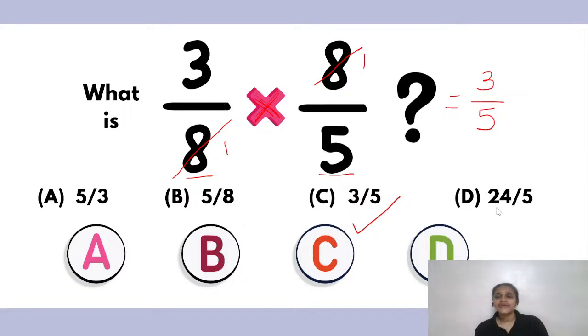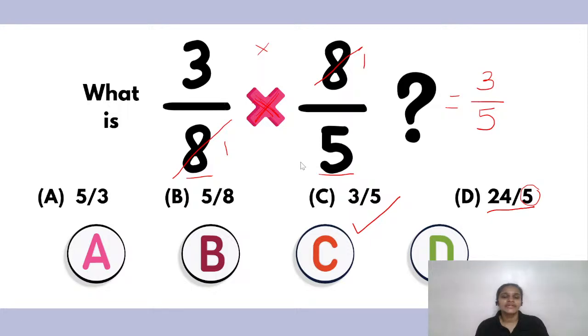If we give the answer as 24 upon 5, then what about this 8? You multiplied 3 by 8, but here also we have to multiply, right? If we multiply, we cannot get the answer as 5. Where is my 8? So I can simply cancel 8 and 8, and get the answer as 3 upon 5. Nevertheless, good job, children. Good attempt. Let's proceed to the next question.